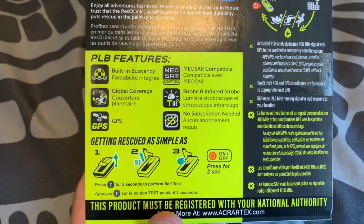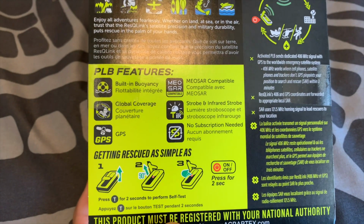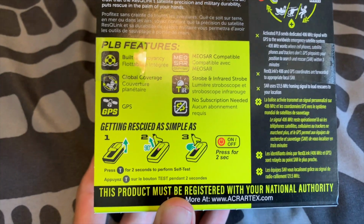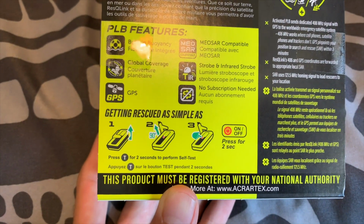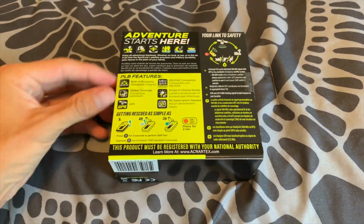It has global coverage. Some of them don't have global coverage, I guess. Some of them are only usable in certain countries, but this one is usable anywhere. It's very simple. You just pull up the antenna, push the button, and you're pretty much good to go. So I'm going to go ahead and set down the camera and unbox it.